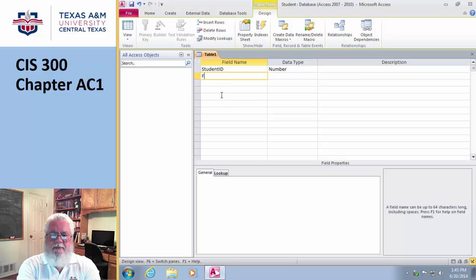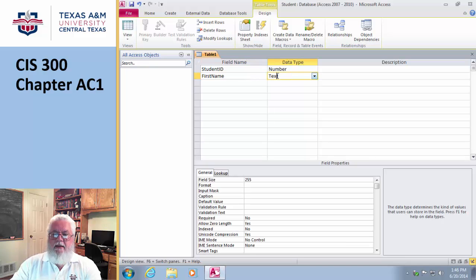So now I'm going to go down, and all I did was just use the mouse. And I click down here, and I'm going to say what my first name. And of course, I'm not putting any data in yet. I'm just telling the machine the list of all the fields that are going to appear in this table. Okay? So first name, and so it's going to be text. But look at the field size. The field size is currently 255. That's a bit much for somebody's first name. I'm going to change that to 40.